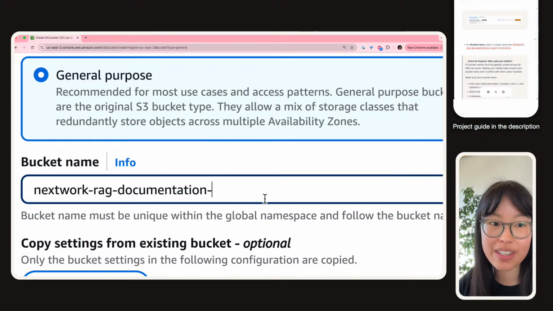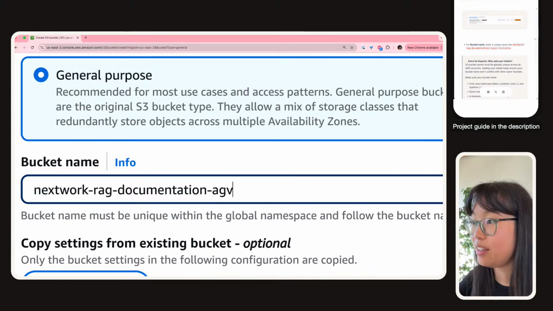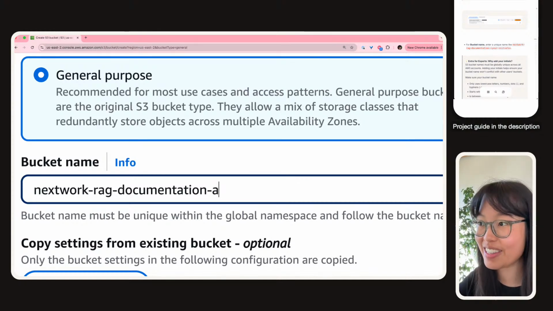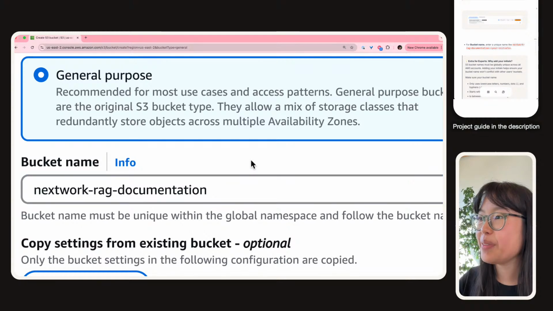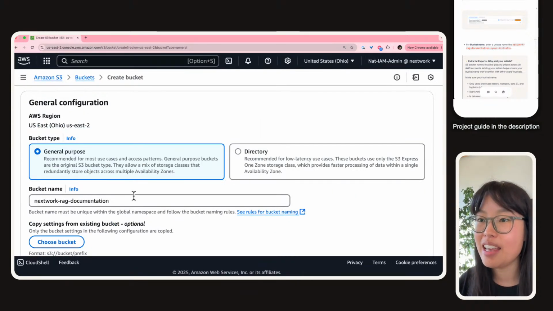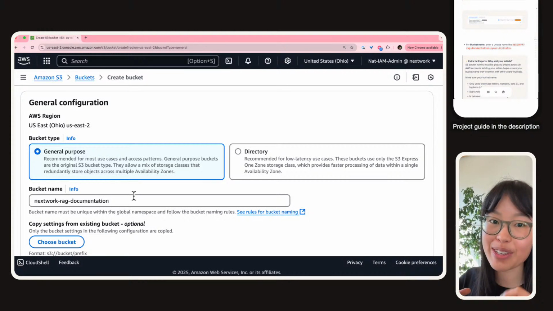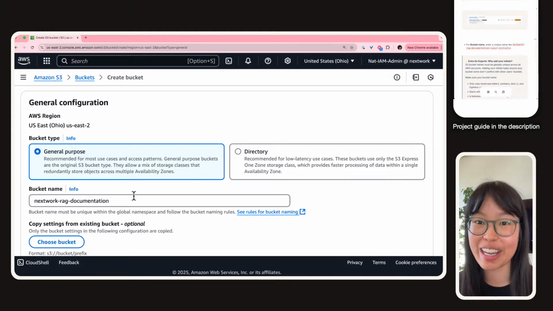Okay, so if your initials are Ariana Gonzalez Vidal, then you go Ariana Gonzalez Vidal like this, to add your initials. And making it unique is what helps S3 to make sure that when you upload your documents inside your S3 bucket, it goes to the right bucket.